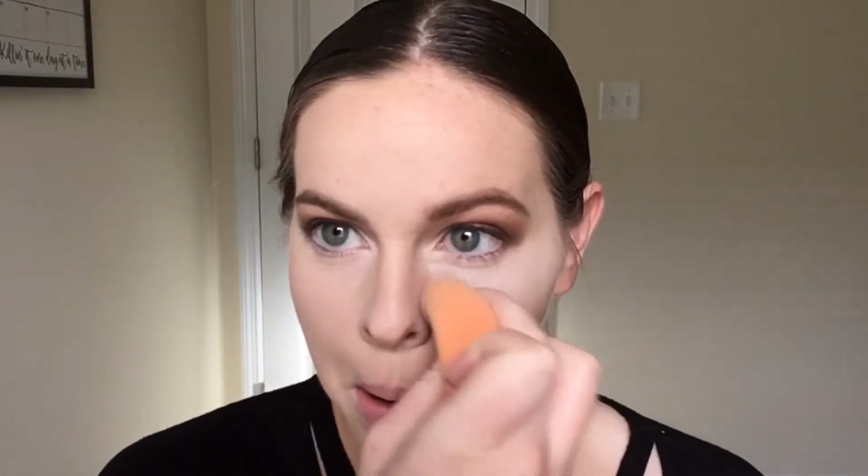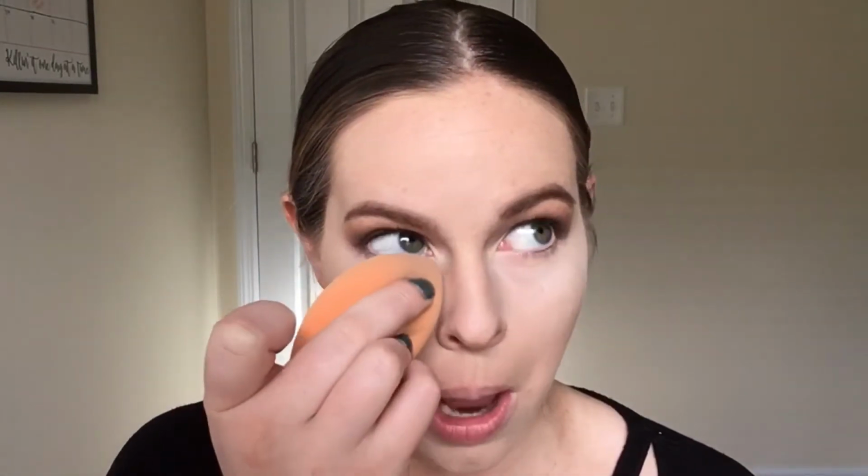Apply right under my eyes. I usually only put this under my eyes because it brightens so well. And I don't want to brighten my whole face. I just really want to captivate that eye moment.